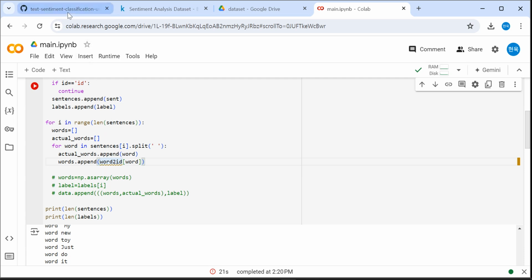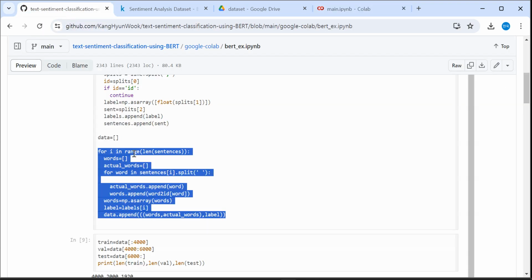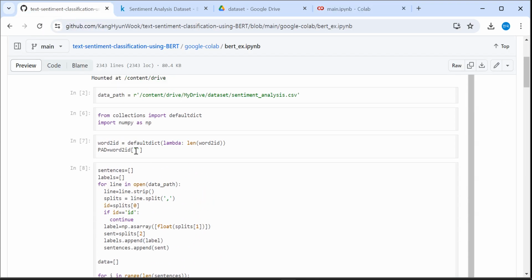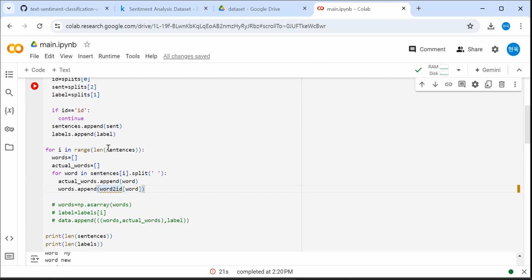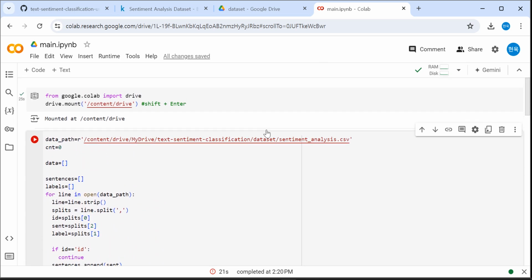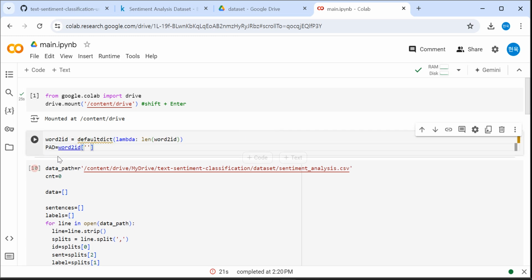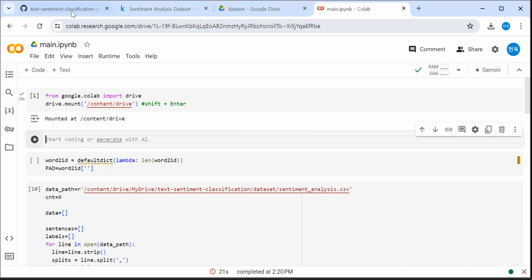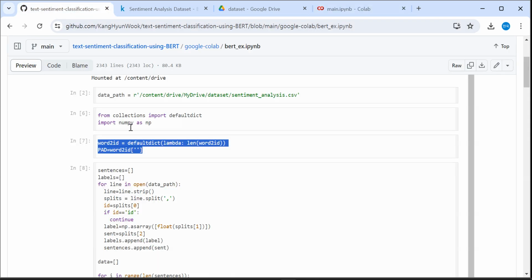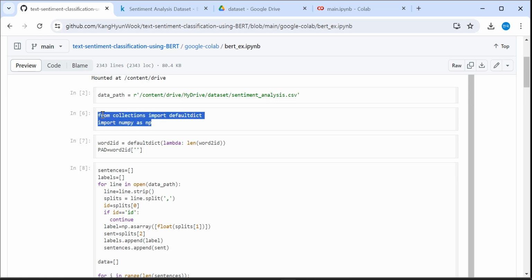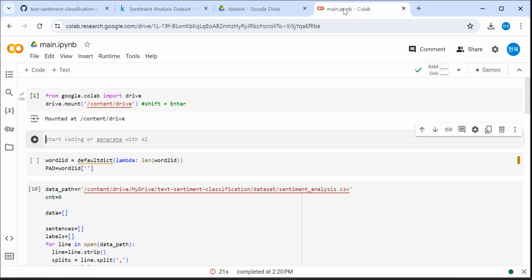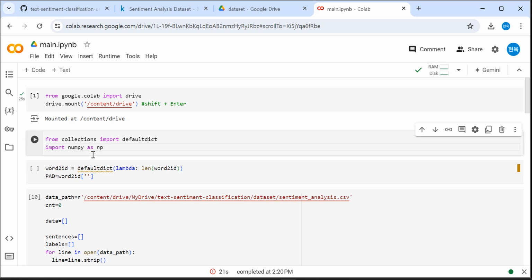So let's go back to here, and you can copy these lines, come back here and up here, plus code, click, paste, and we need to import to here and copy this and paste here.